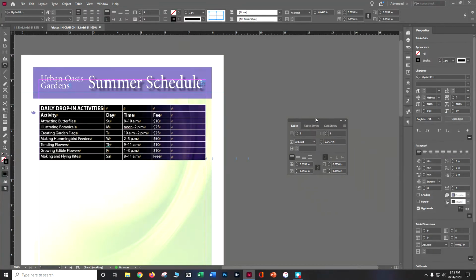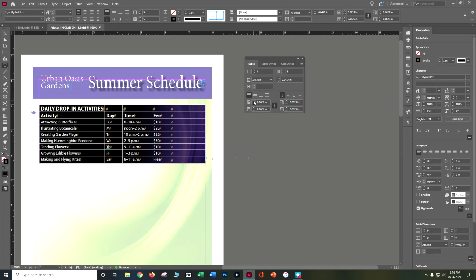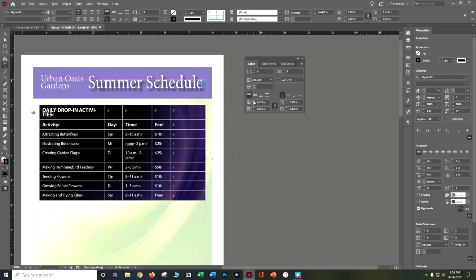So now if I look here in my palette, it's gonna say, what do you want to adjust? I wanna go ahead and adjust the way it's sitting in there. So let's go ahead and make the top cell inset, which is this one right here. Let's bump that to 1.25. So it's nice and big. And because we had this locked, it changed them all at once. And let's go ahead and change our align to center so everything is in the middle.